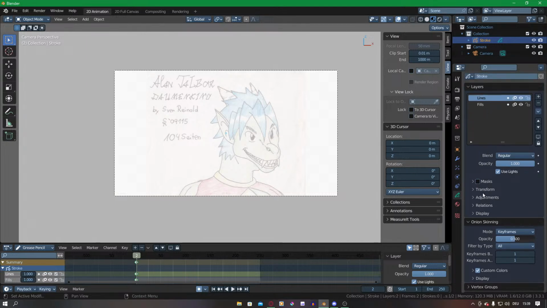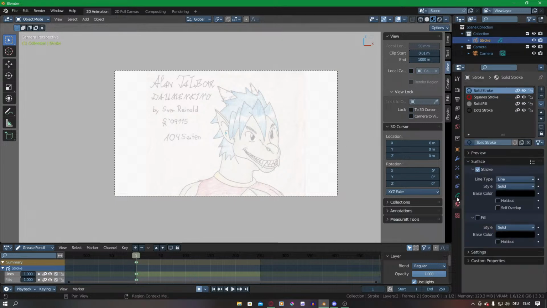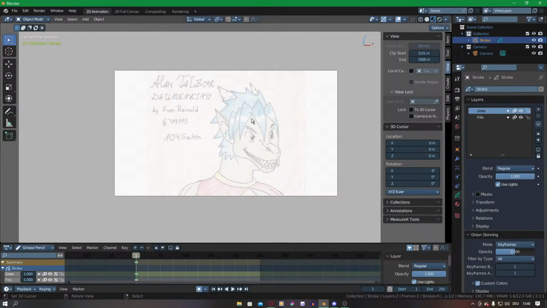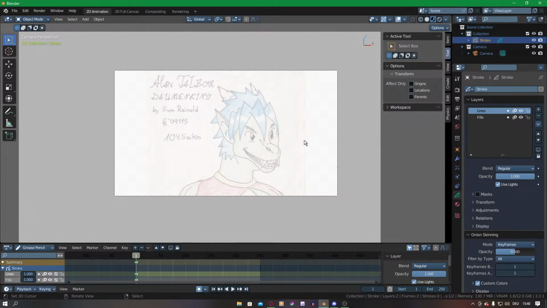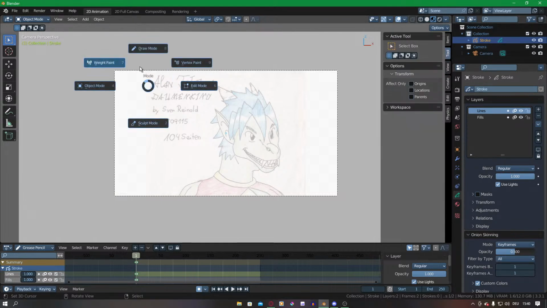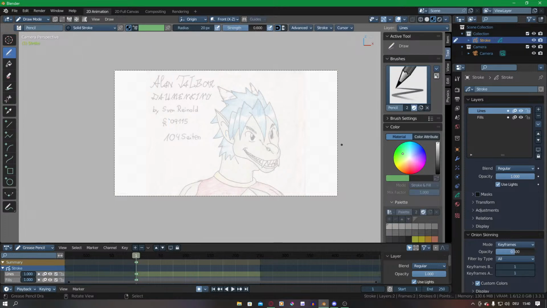Okay, I need to figure out how this works again. So this is the first. Oh, okay. Square stroke. What? Solid fill. Okay. So the lines. I am going through the draw mode.